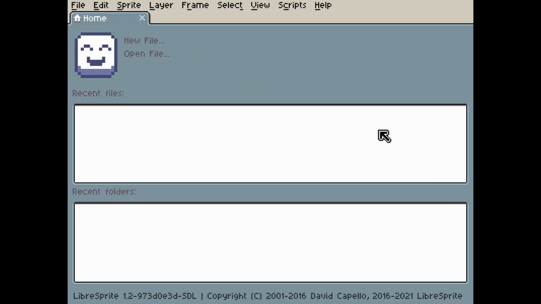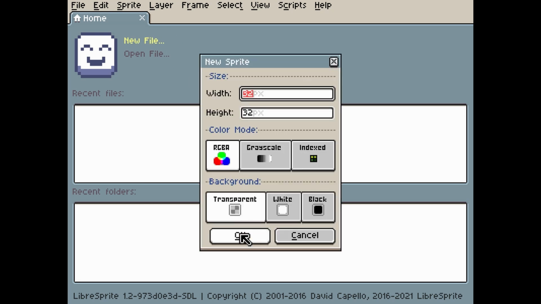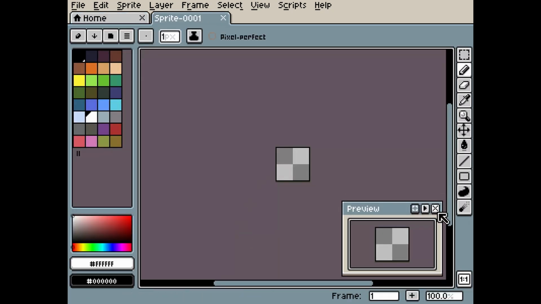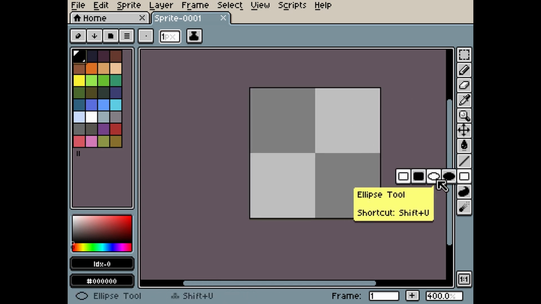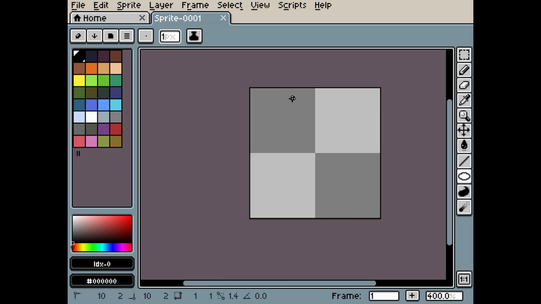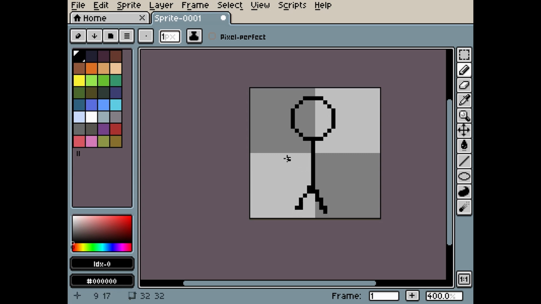To make our video game, let's first make the characters. We're going to use Sprite, create a new file. Don't worry about the settings, just hit OK. Make sure we have the right color. We zoom in, and let's start with the head. An ellipse tool, and then the pencil for the body, some legs, and some arms. And I'm just going to go ahead and do that, and there is our main character.